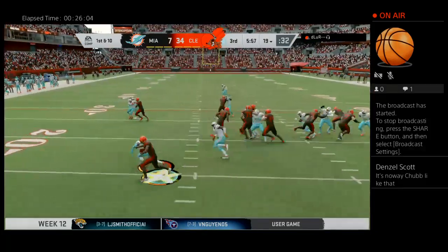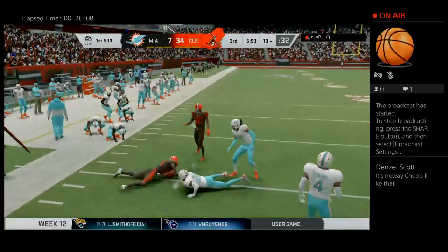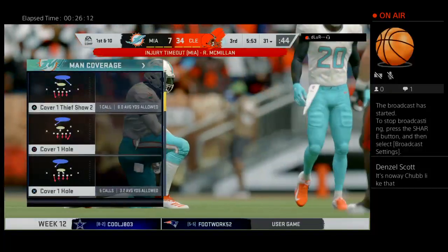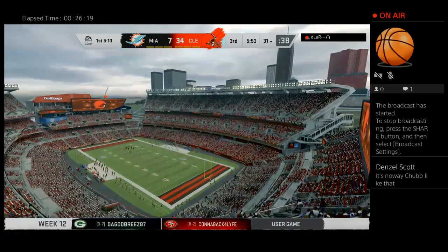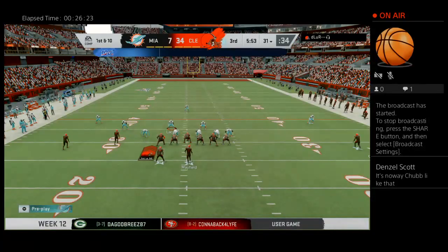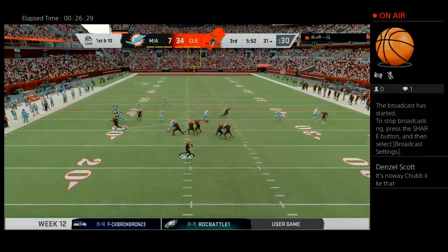They begin this drive with Chubb. And he works free. He's got a first down past the 30. And all the way up to the 31-yard line. And that's the big fella's MO right there. Running through tackles, keeping the sticks moving forward. This defense, if you don't bring 11 guys to the ball to try and get him on the ground, he's going to keep making runs like that. I feel the press box shaking every time he touches the rock.